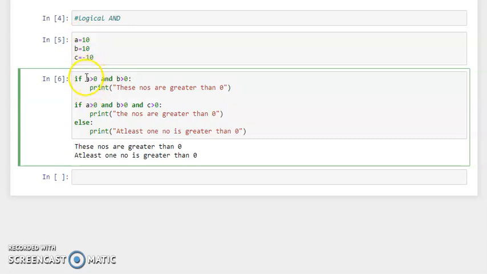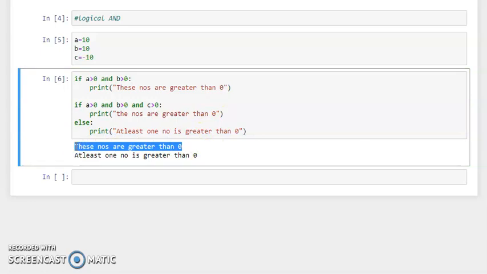Like we have discussed in our earlier lecture, that kind of short circuiting. So if this is true, it's going to check the other statement. That means b, which is 10, is also greater than 0. So both are true. Then it's going to print these numbers are greater than 0.